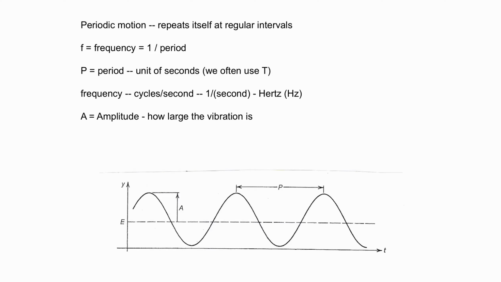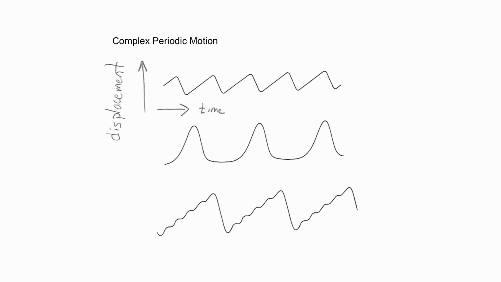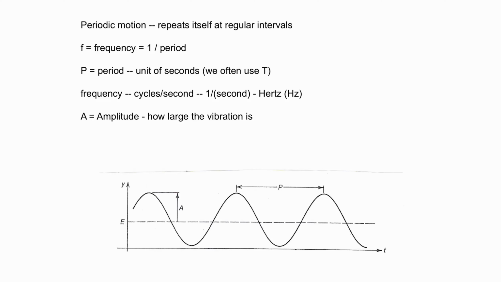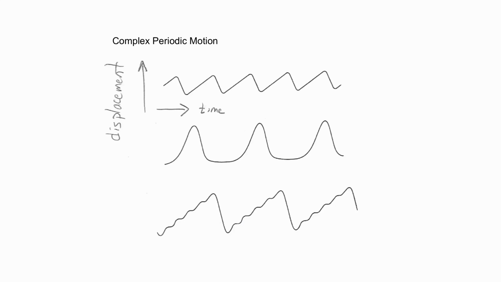Okay, so we're going to continue on with the slides here. Now talking about simple periodic motion, you notice how it's like a perfect sinusoidal wave, right? It goes down, it goes up, it goes down, it goes up in a very smooth way. But there are other kinds of periodic motion too, and this is a nice example, 3 different types of periodic motion here. You might notice that the top one and the bottom one kind of look like triangles a little bit, and we'll actually see that certain shapes of waveforms correspond to certain types of sounds, or sounds that you can sort of identify.